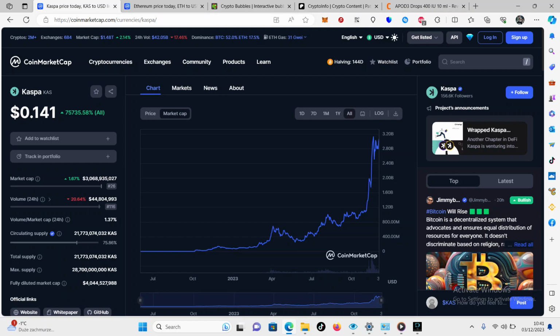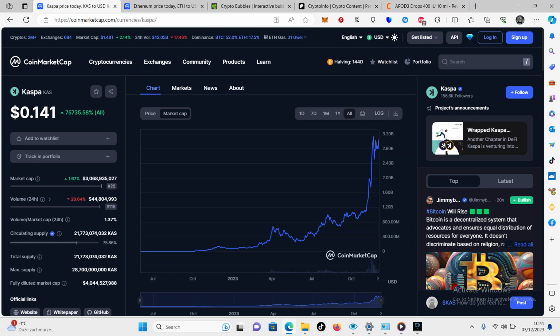But I think a minimum of $5 and at max going up to the top of $10 for Kaspa, which would be incredibly crazy gains, guys. So I think Kaspa could do really, really well. Possibly, if we're even really lucky, go up to $20. So let's see how Kaspa's going to do.